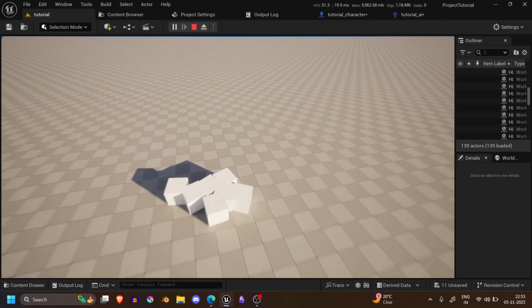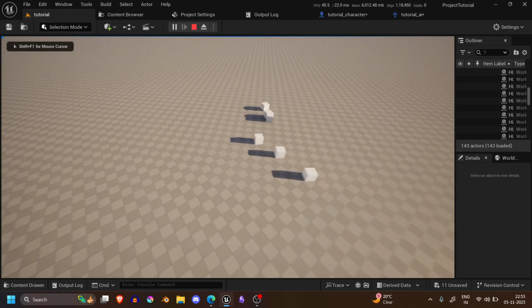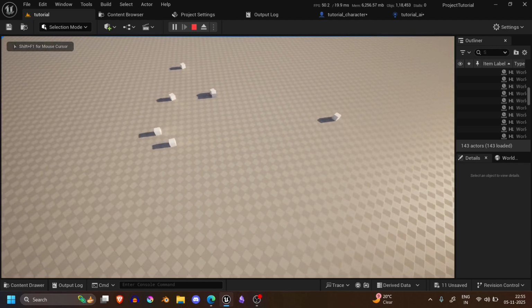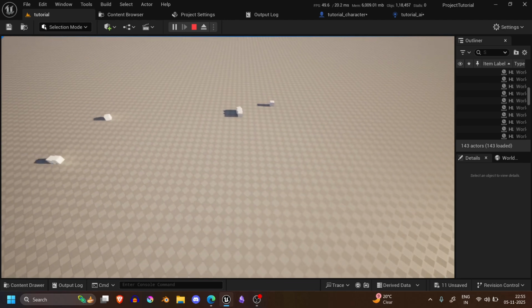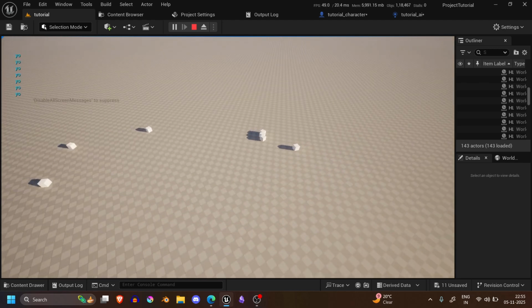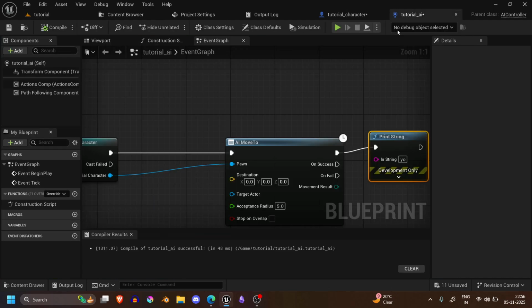So this is how this node actually works. It actually controls the pawn, and it's super useful when we go more deeply into AI, and is useful for commanding AI movement, health, or animation. Without it, the AI controller can't affect its pawn. So we have to give it a reference of its original pawn which it's going to control.